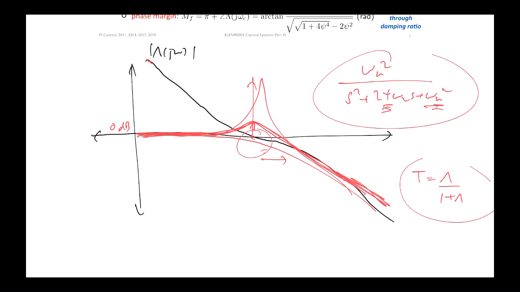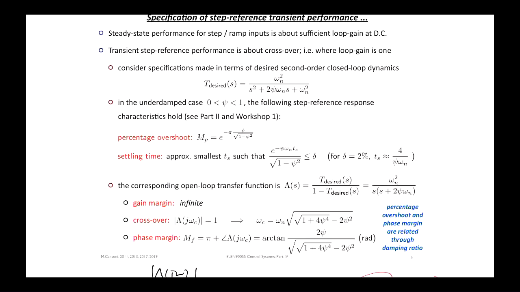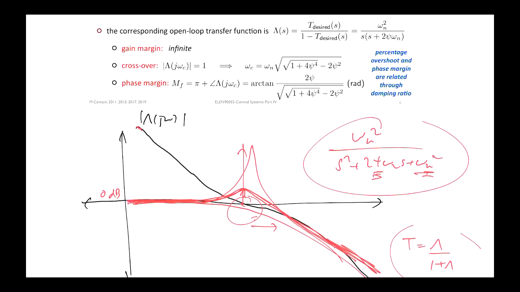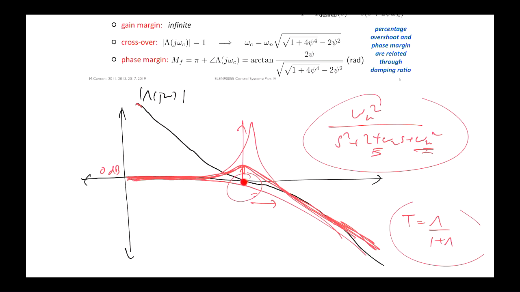And this allows us to translate time domain specifications into frequency domain specifications, right? What are we looking at here? We're looking at this being the crossover frequency, right? That's going to be related to the coefficients here in the transfer function for a canonical second order system. The phase margin is going to be about how much peaking we have here, all right?